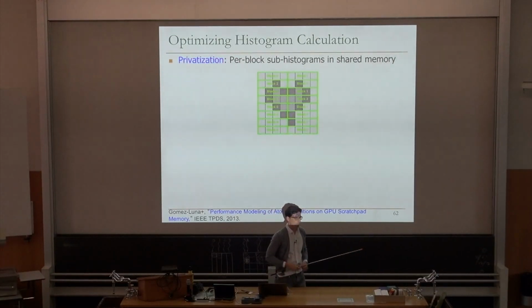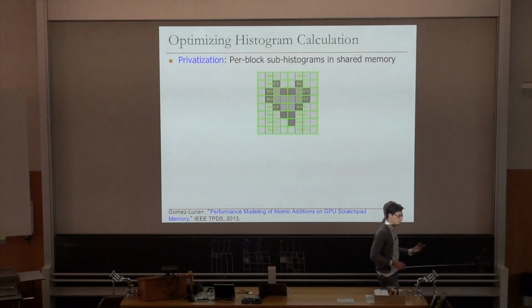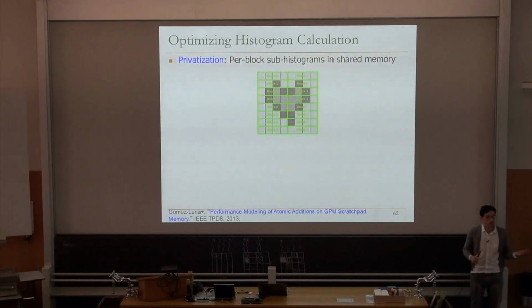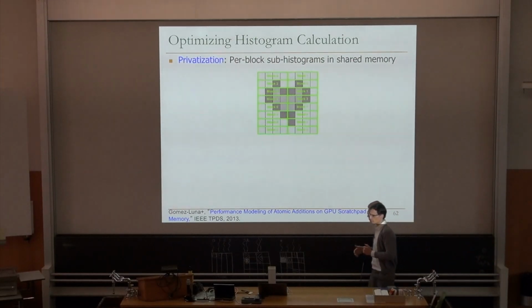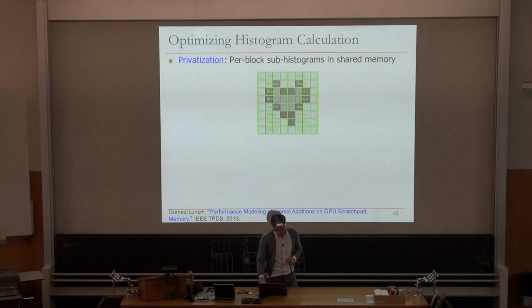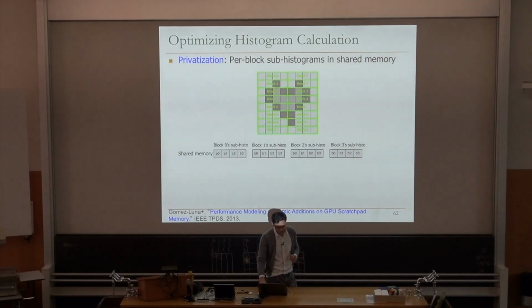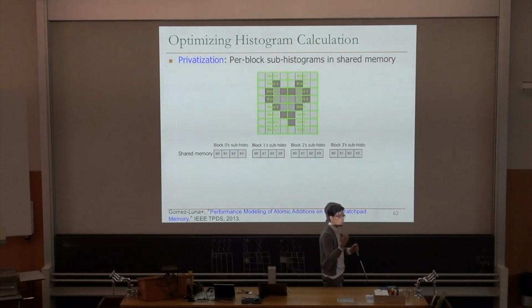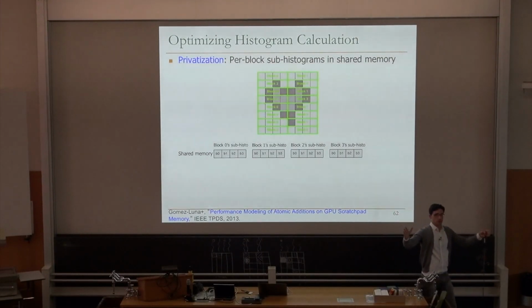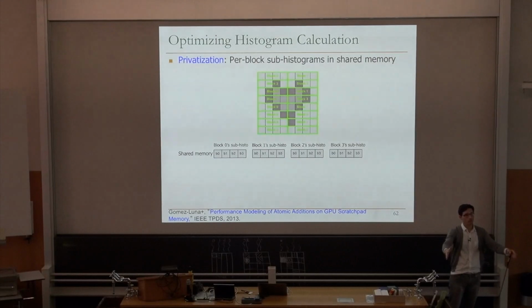So what can we do? What we can do is apply one technique that is called privatization. In this case, because histograms also use addition, same as we mentioned in the vector reduction operations, the order in which the additions are executed is not important for the final result. So what we are going to do is divide the entire image into tiles, and each of the tiles is assigned to one thread block, and each of the thread blocks is going to have its own subhistogram.